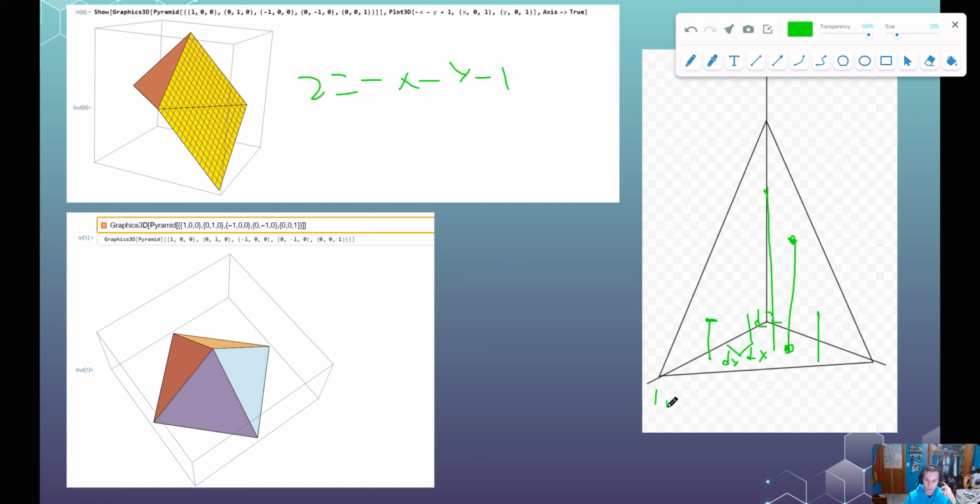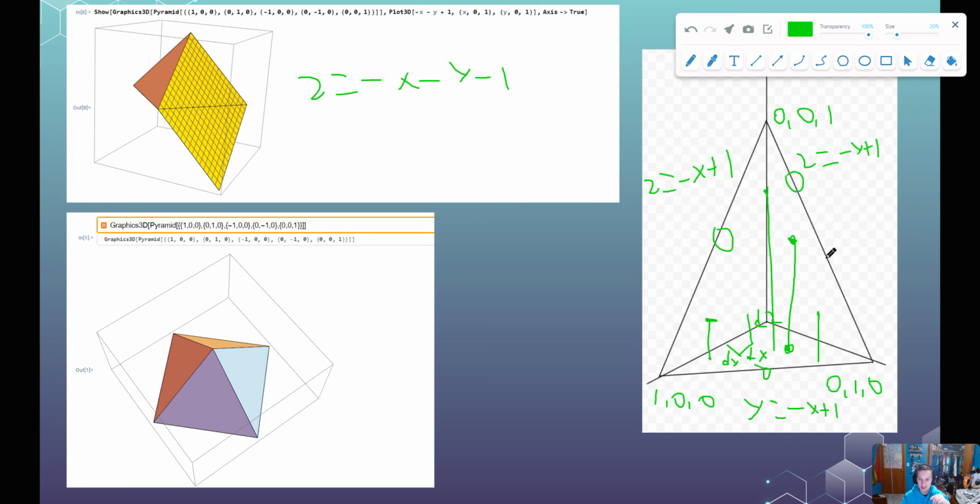Well, like I said, we had 1, 0, 0. We had 0, 1, 0, and 0, 0, 1. Okay. So if you think about this, the equation of this line right here is z is equal to negative y plus 1. The equation of this line is z is equal to negative x plus 1. And then the equation of this line is y is equal to negative x plus 1. Okay, well, that's great. We have the equation with some lines. How do I combine this?